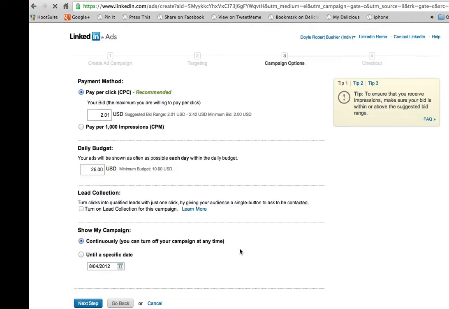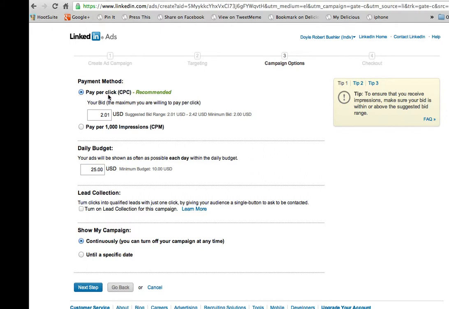So, alright, the payment method is pay-per-click. This means every click that viewers of your ad make to go to your website is what you pay for. Now with LinkedIn ads, the pay-per-click actually starts at $2, which is a little bit high, but I believe their philosophy is that the market is a lot more targeted, so you can be very selective in who you let click on your ads. The price, like I said, is a little bit high compared to AdWords, but the depth and the scope of the client will actually work a little bit better. So keep that in mind.